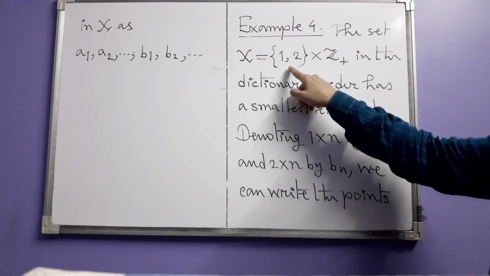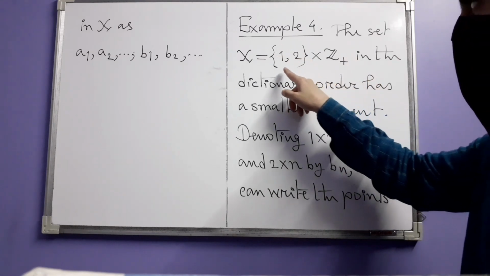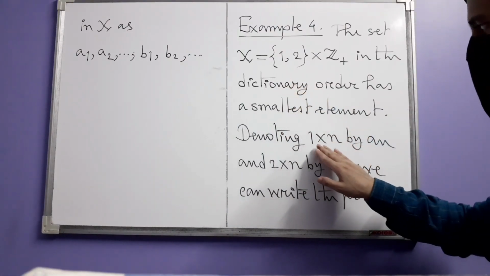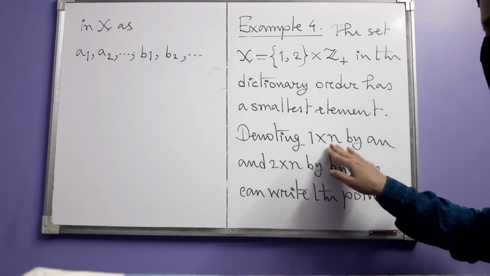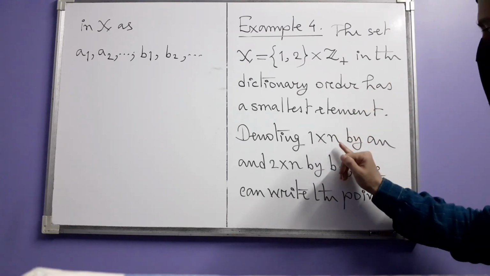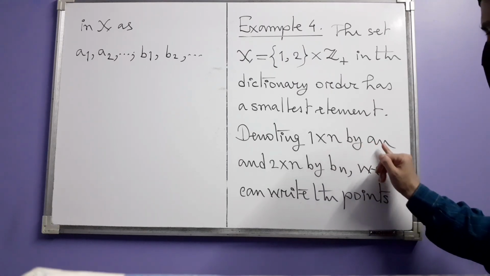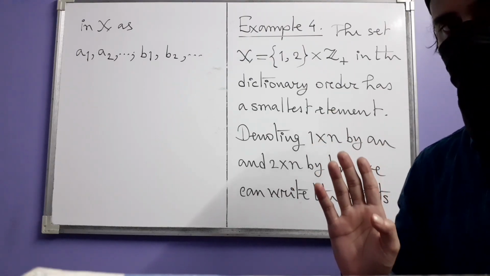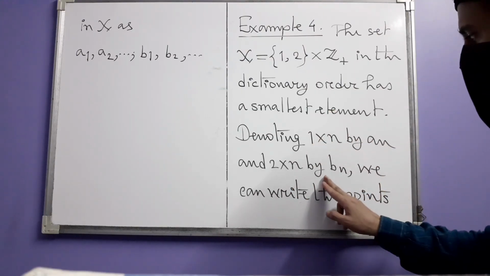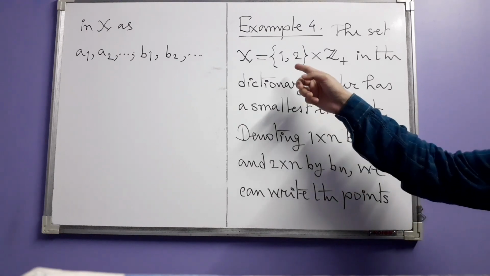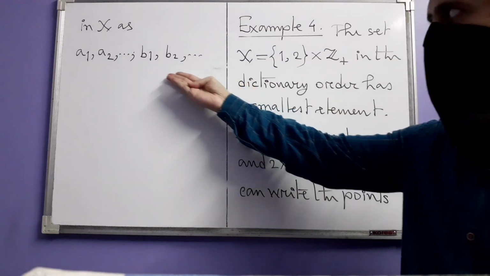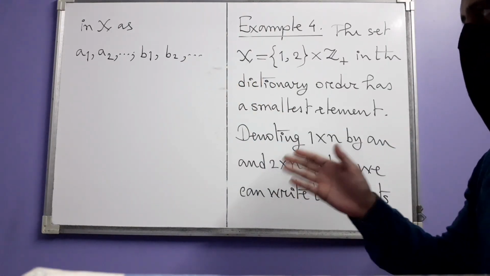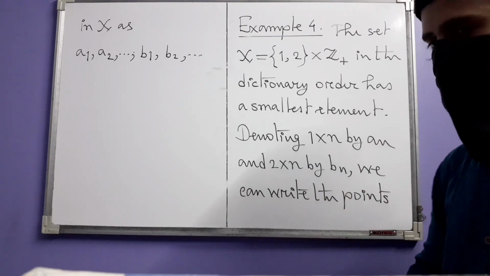Now note that every ordered pair in this set has its first coordinate equal to either 1 or 2. Now if it has its first coordinate 1, then it looks like this, 1 times n, where n is some positive integer. Let us give this a new name, a_n, and it can also be of this type, 2 times n, where the first coordinate is 2. Let us give this the name b_n. Then we can write the elements of this X in this more simple notation, all the a_i's and all the b_i's. Actually, I should also draw a figure that will make the order even more clear.